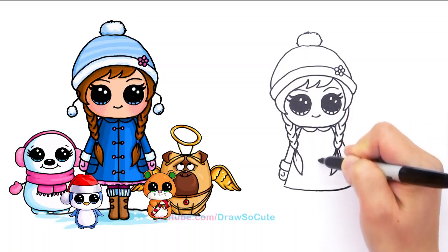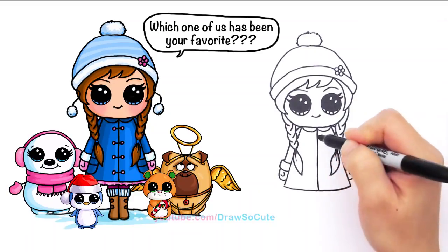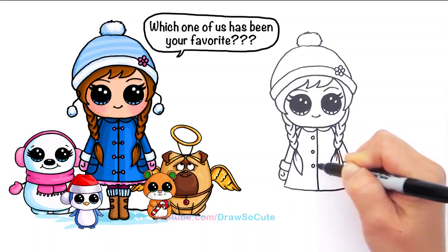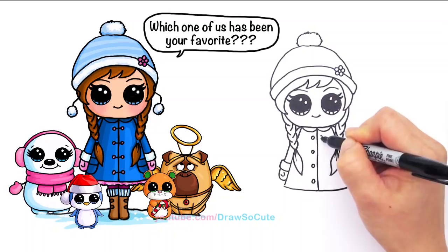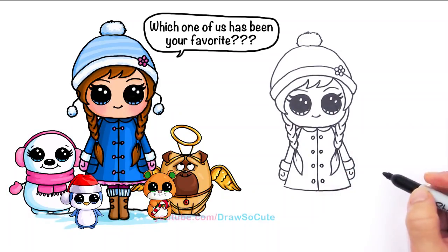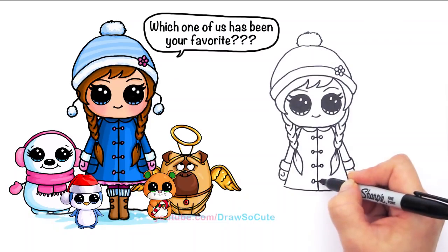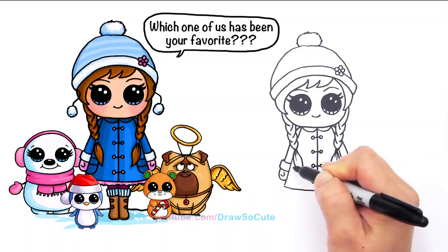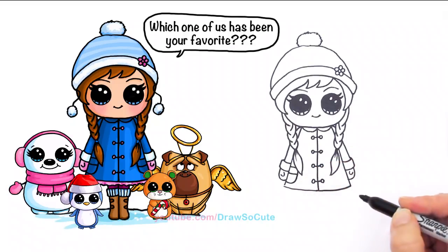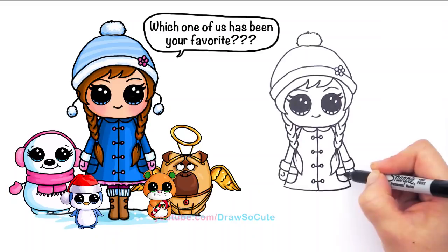And so now we can go back to find the center, and we're going to draw a straight line that comes down — giving her a nice little jacket. And right here I'm going to draw some circles for her buttons. So I'm going to draw one all the way down, giving her four buttons. I'm going to do that same thing on the other side. It's pretty cool when you draw these girls because you get to be a fashion designer too — you get to dress them however you like. And so right here I'm just going to draw a straight line that goes across where the buttons are fastened together. And so now we can draw her angle line where I draw her pockets — come around, and maybe another line right here where it closes off. So come across, angle, curve it around, and another line for some details.